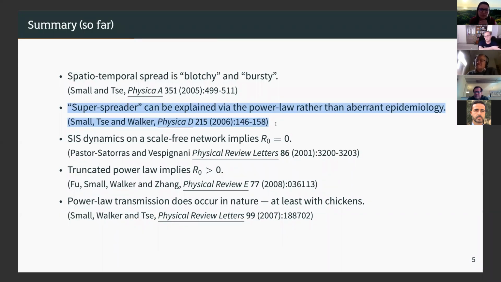Think back to the graph with the mathematicians with their contacts. So the highly connected mathematicians are the ones causing the disease to spread. We can explain what's going on through that rather than needing to resort to a more complicated explanation in terms of, in some people, the disease is more infectious or something else. Right? So the physiological explanation, that is actually variation in the effect of the disease, I'm not saying that doesn't happen, but that more complicated explanation is not needed to explain what we see in the data.